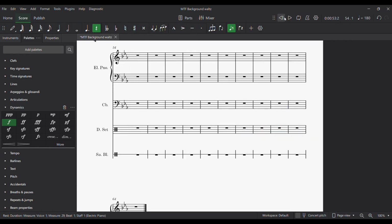And I think that's the finished product for now. I'll probably put a nicer loop on the end of it just to make it easier to listen to and play in the background, but I think that's what I've got for you today.